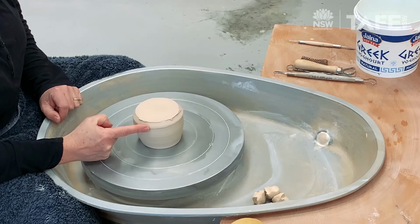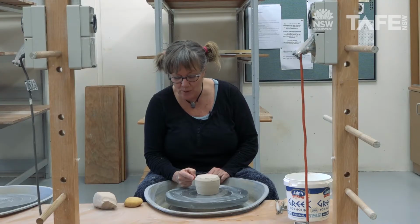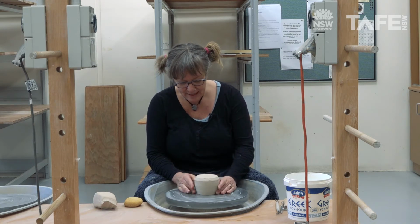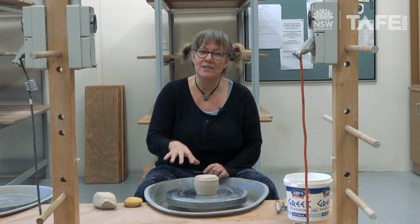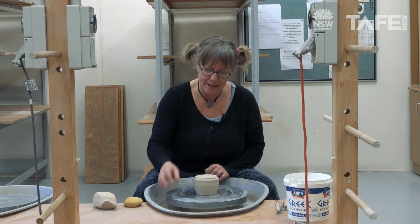I'm just going to hold my finger, and you can see where the pot comes away from my finger. I want to move the pot half that distance towards my finger. And then I'll keep my finger in one spot and move a tiny bit more this way. If you moved it all the way to your finger, you'd move the pot off centre in the opposite direction, the exact same amount that it was off centre the other way.